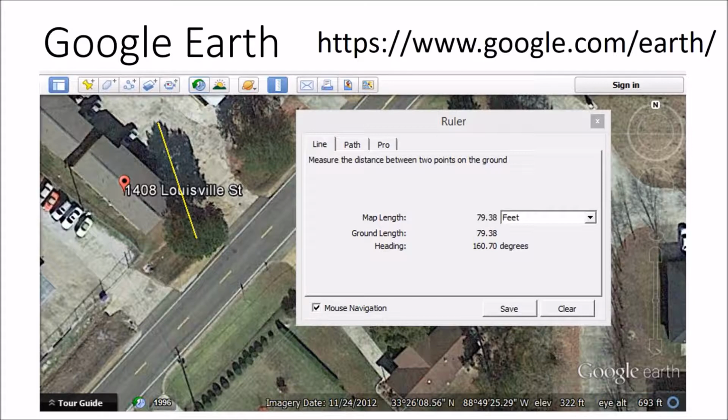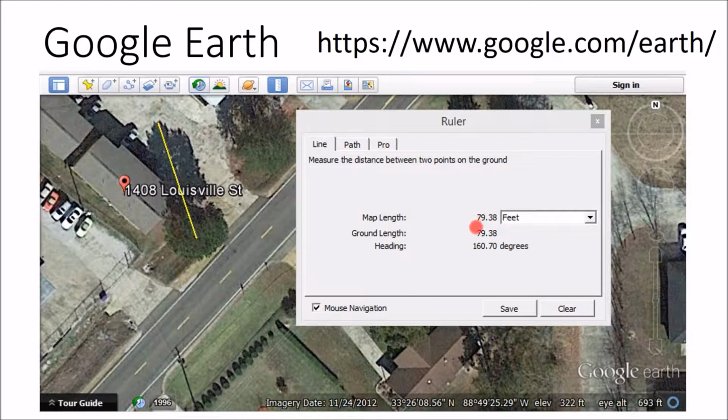Now, Google Earth is free software, and it's very useful for solar design. So here we have a screenshot of Google Earth, and we'll pull it up in a minute, but there are a few things that I want to point out here. The first is that you get this date stamp, the date the Google Earth photo was taken. And then there's this ruler tool on Google Earth where you click on one point of the map and another point of the map. And so what we're doing here is measuring out the length of the shadow that this tree casts.